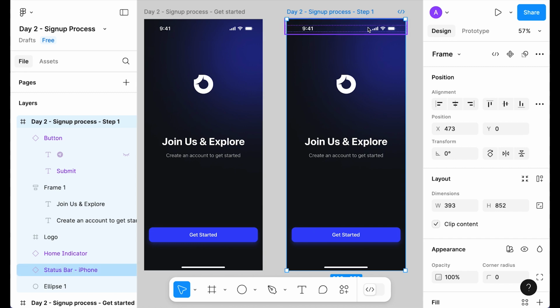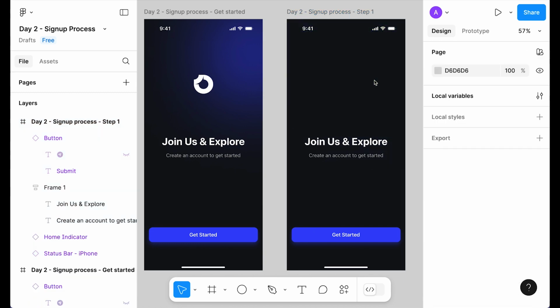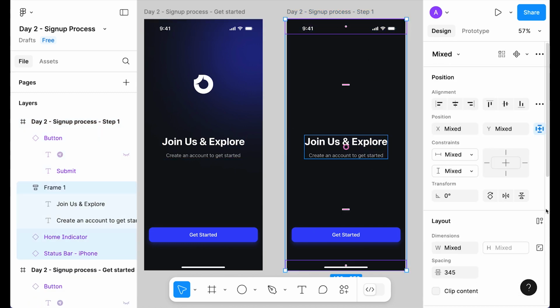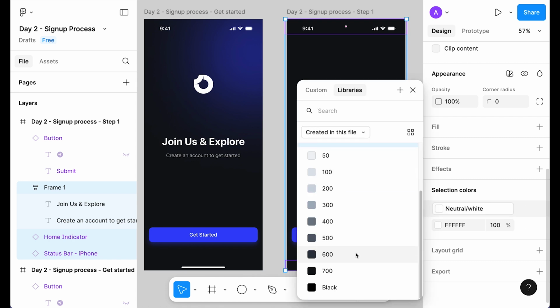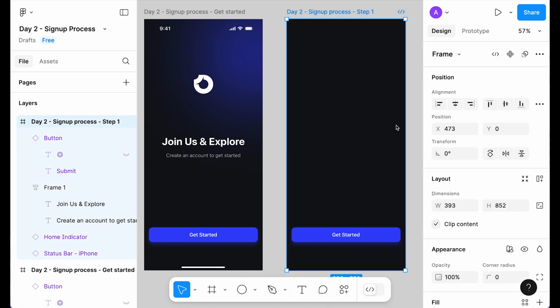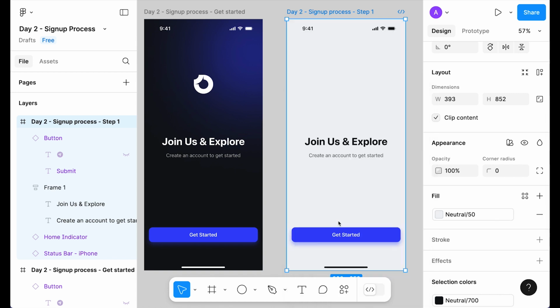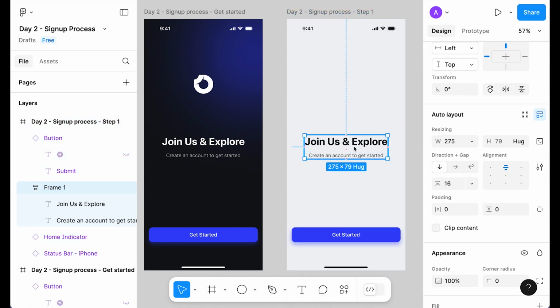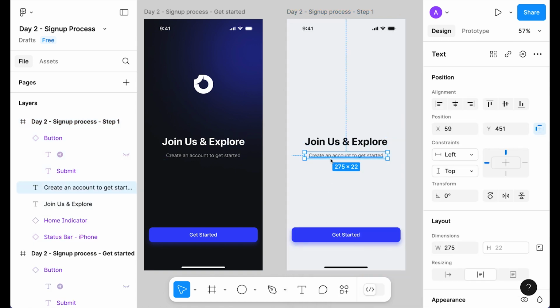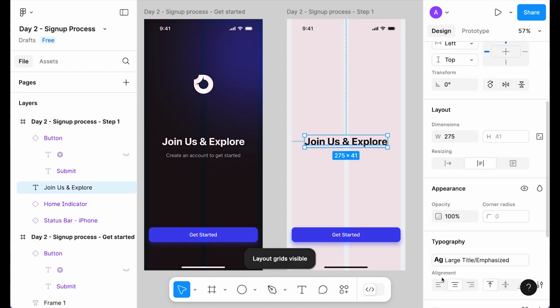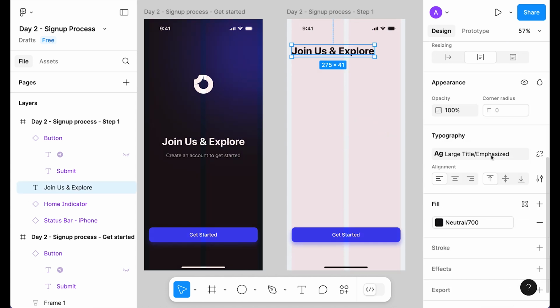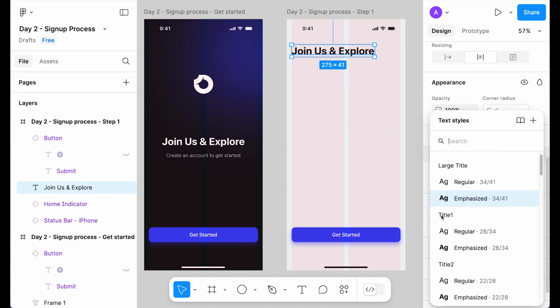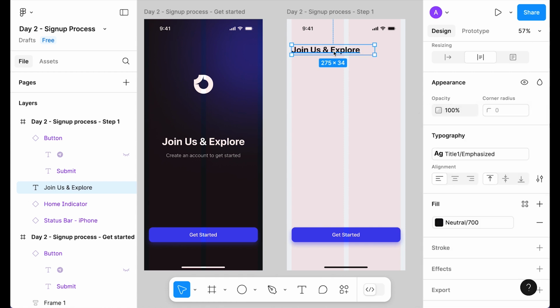So this is basically step 1, and let's delete the logo, this circle, and select these, and let's change this to dark color. So we have this 700, we will make this 700 for all the text and content. Select the background, we will use this 50 light gray color, and let's ungroup this. By pressing shift command G, it is now ungrouped, and turn on the grid. Let's align the text to the left side, place it here. So we need to change the size of the title. So title 1 emphasized is looking good, so let's use it.